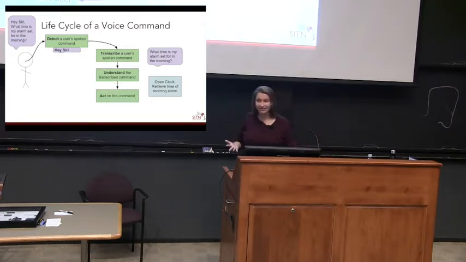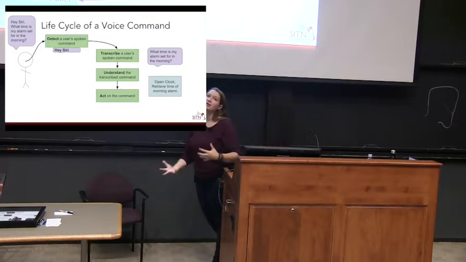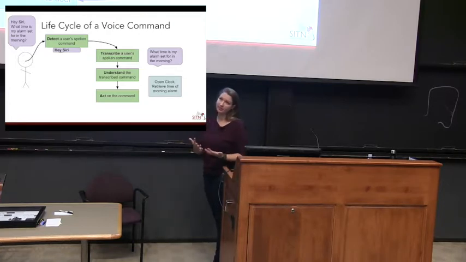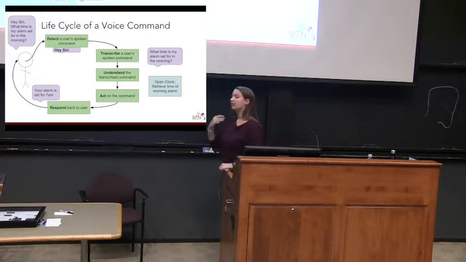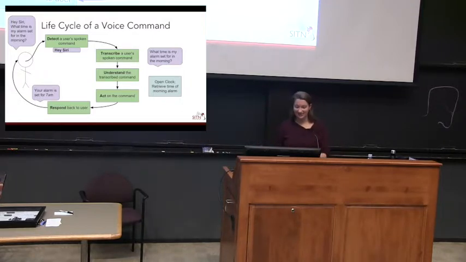But there's actually another instance where another neural network is required, which is to generate the response back to me, to generate natural sounding speech back to me. And I think this life cycle is interesting mostly because there are distinct tasks that Siri needs to complete that use artificial intelligence in different ways. And the latency, the time it takes for her to actually respond back to me, needs to be minimal for me to not have Siri get on my nerves.